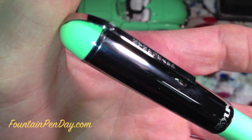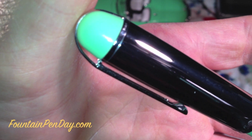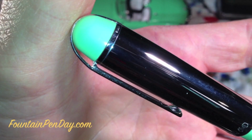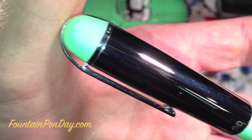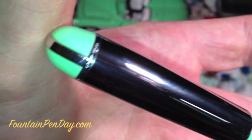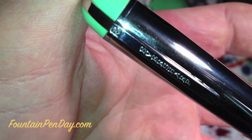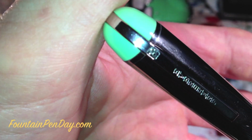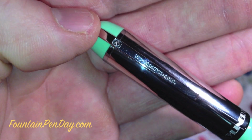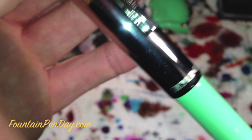Again, we're going to try and stay in focus. The clip is really well done, just like it was. There's also a schematic on the site that shows you the patent from the original clip and how it works. A lot more fascinating than I originally expected. The imprint on the back, you can see Wahl-Eversharp. On the clip, it says Eversharp, and then above it, you can see is the Wahl logo right here. I'm going to try and not get fingerprints all over this too, for the time being.